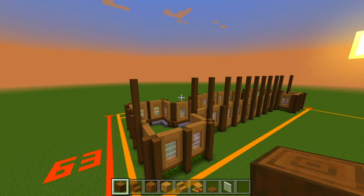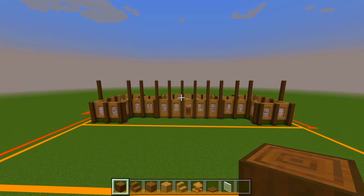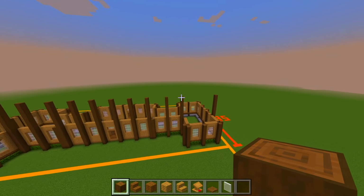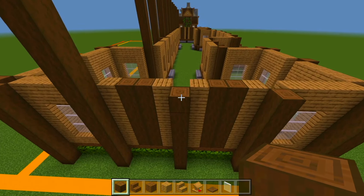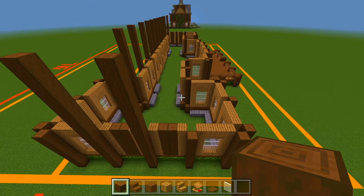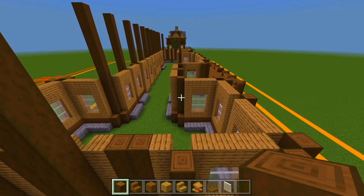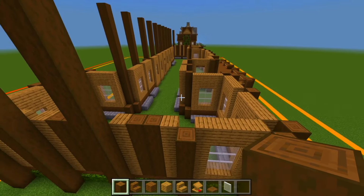So there we go. This is what the front side's looking like so far. Now let's head on to the back. Well, actually, we'll go here at the side. We have this one just right here in the middle. We'll bring this up. We'll be doing that on the other side as well. And then you can see right here, we're going to be bringing all of these up, as well as those ones at the back.